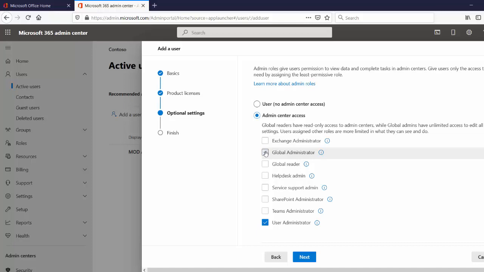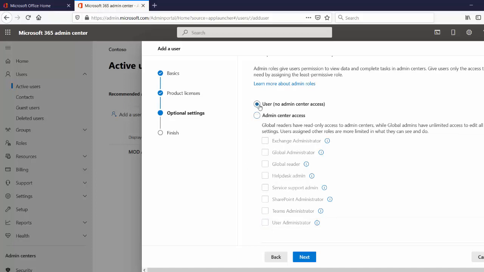Now, with that being in mind, I would say create at least 2 global admin accounts. Because what if you cannot reset your password one day? And not because of security questions, because maybe you're unconscious, maybe you've unfortunately passed away, maybe you got fired, you got into a car accident, it could be anything. Now, if that happens, who's going to be able to answer those security questions? Nobody. Only you can, and currently you're not there to answer those questions. Now, how are people going to gain access to that account? Now, if you've got more than one global admin account, like 2, for example, you will have the ability to go and reset the password to the other global admin account, which is why I personally recommend having at least 2 of these accounts.